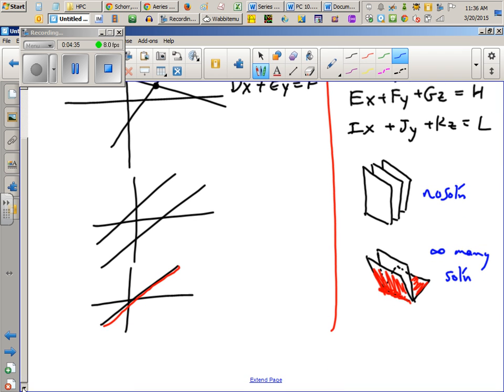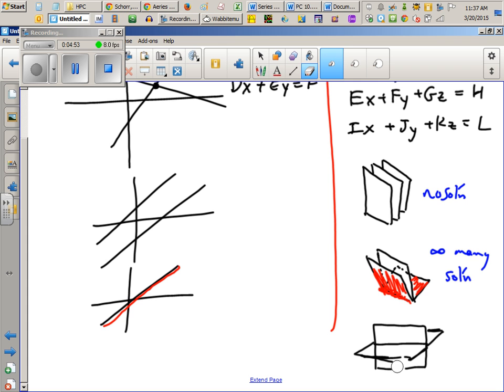Or we even have the one solution case, which is kind of hard for me to draw. I'll try. You have a plane. You have another plane that intersects it. Like that. And then a third plane comes along and cuts through it at such an angle as to intersect this red line. So where's the third plane? Well, it could be in a number of places, but how about just like this?